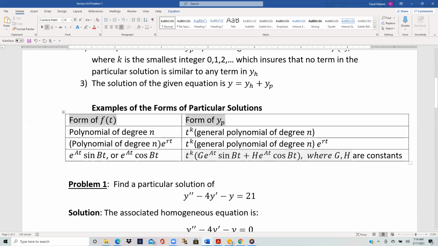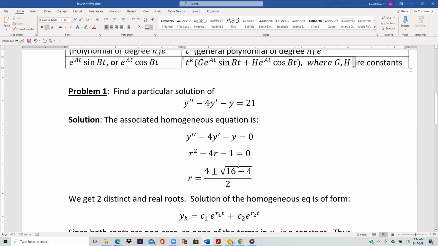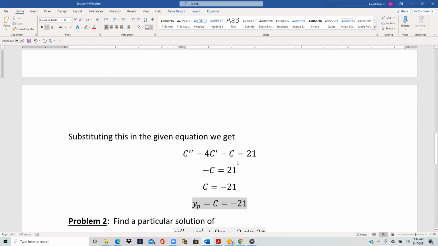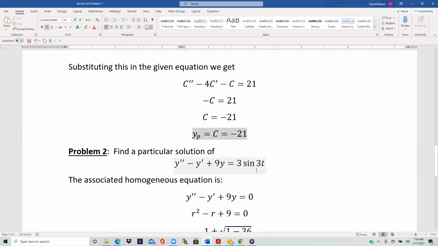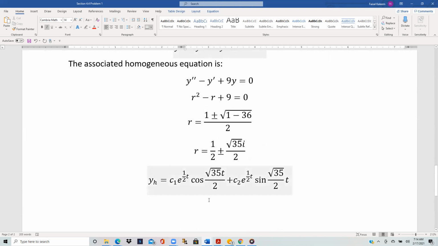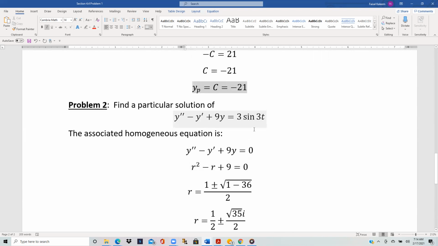And then since the argument on the right hand side is 3t, the sine argument is 3t. And in this case, the arguments in the homogeneous solution are different. They're not 3t, they're something different. So we don't need to multiply by any power of t. And also the e is missing. So it's obvious that these terms do not match this one.